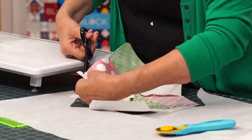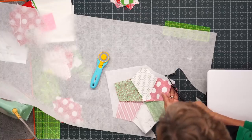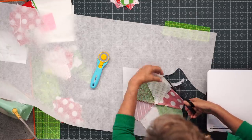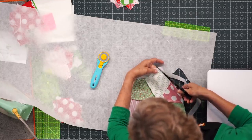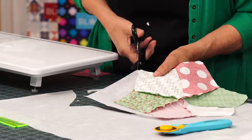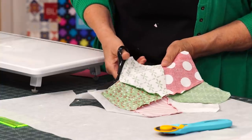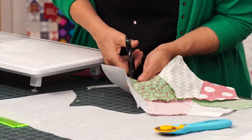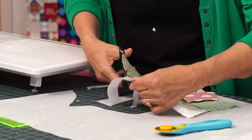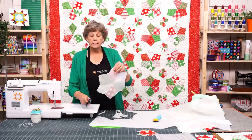So again, I'm just going to cut off this point right here. I want to make sure you can see this. I'm going to cut off this point and just come down this other side, trimming it nice and close, or at least even with our quarter inch. Trim this point off, and then we're back here. All right, so now we're going to turn this right side out.